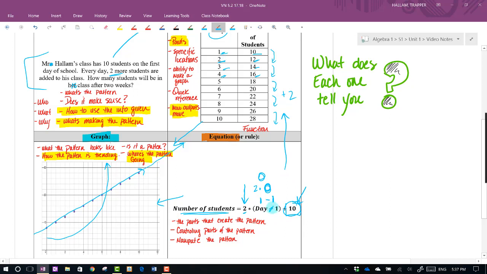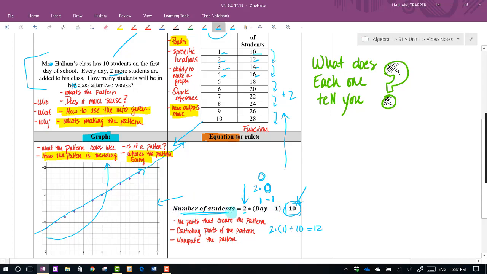If we didn't have the minus 1 there, look what would happen. We'd have 2 times 1, because that would be day 1, times 2 students plus 10. We would get 12. It's actually kicking out what happens on day 12. You'll start to become familiar with this. Don't worry about the minus 1 for now.